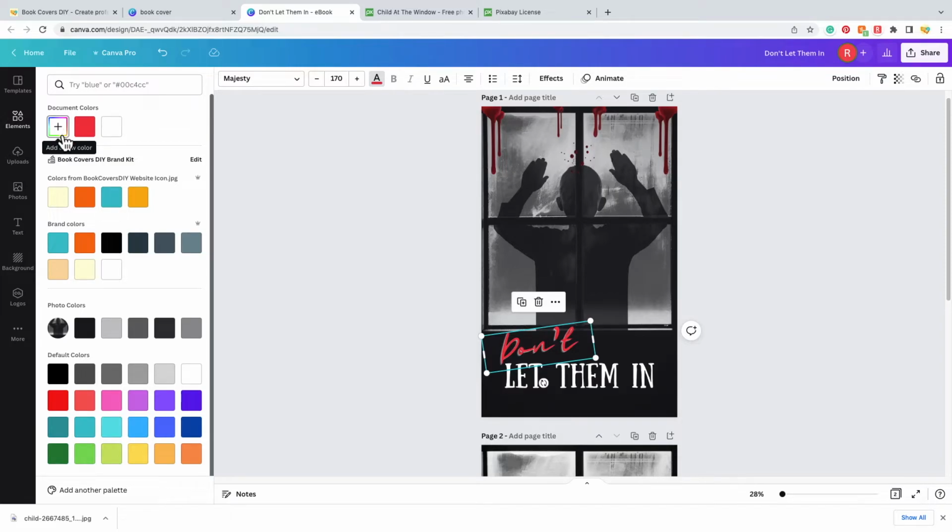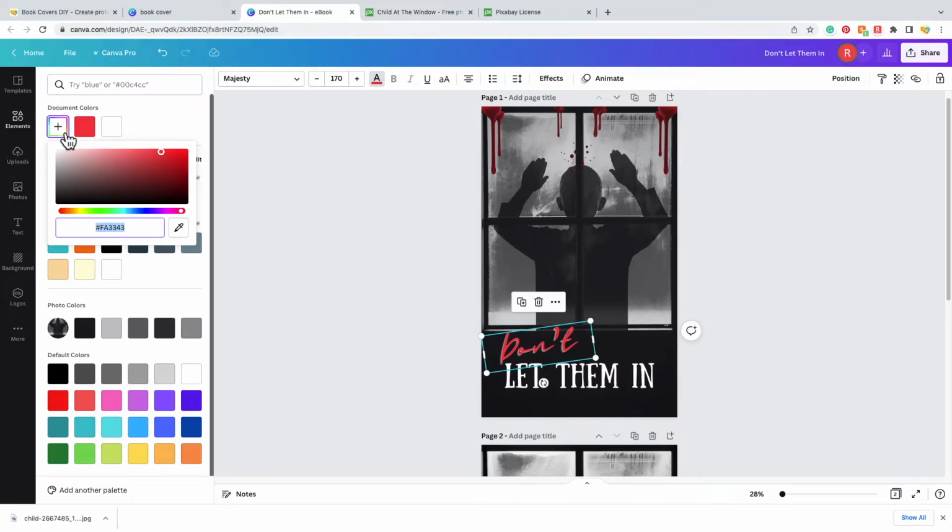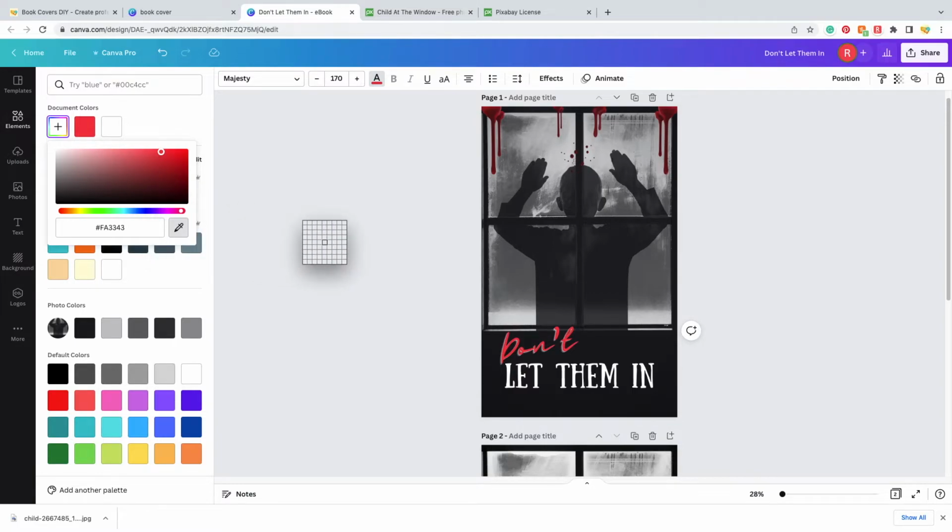So what we need to do is click on add a new color. It's a sort of empty rainbow box with a plus. And this is where it currently is set at. Let's click on the eyedropper tool. It says pick a color from the design, and we have this grid here that looks like a little waffle. As you drag it over your picture, you can see how it changes with whatever is behind it.